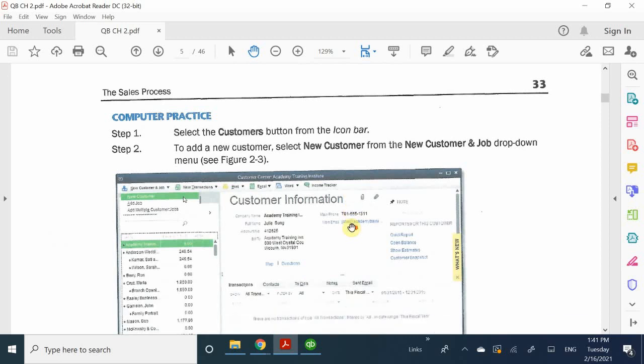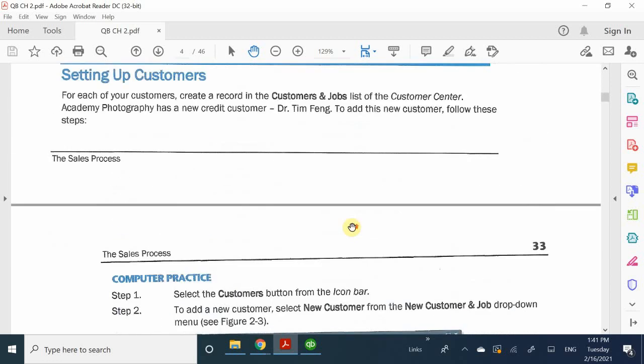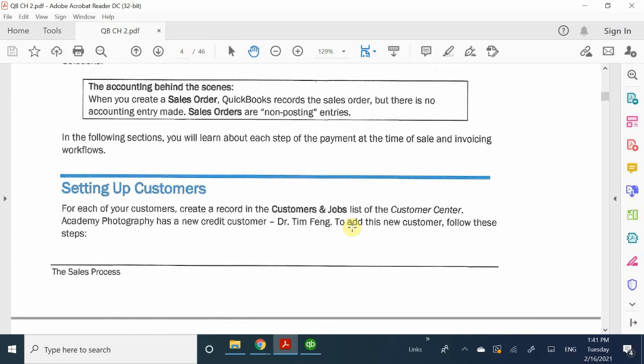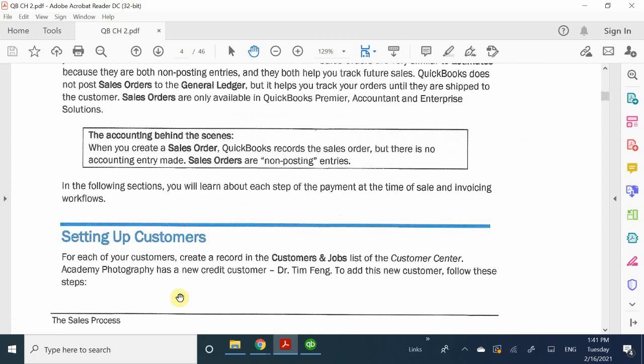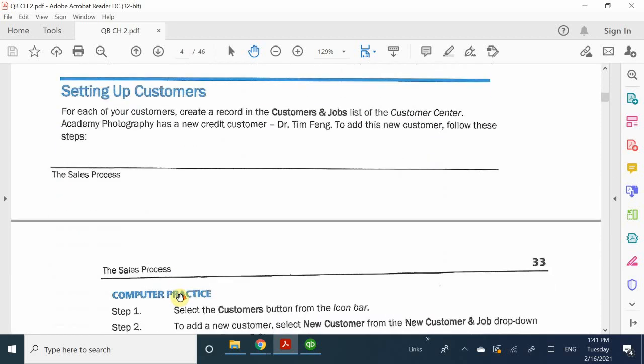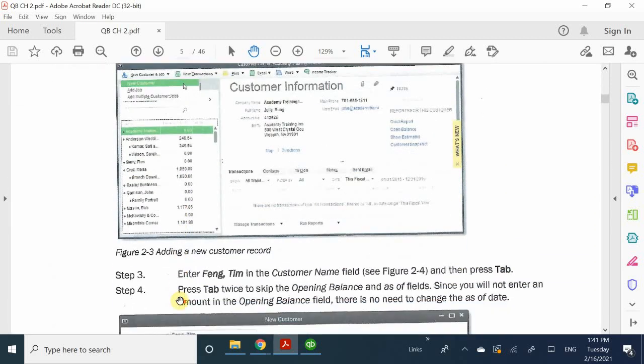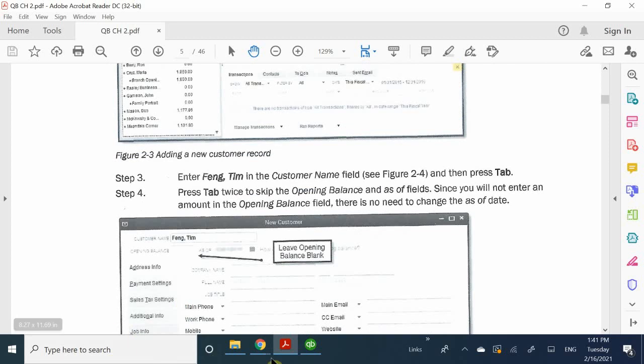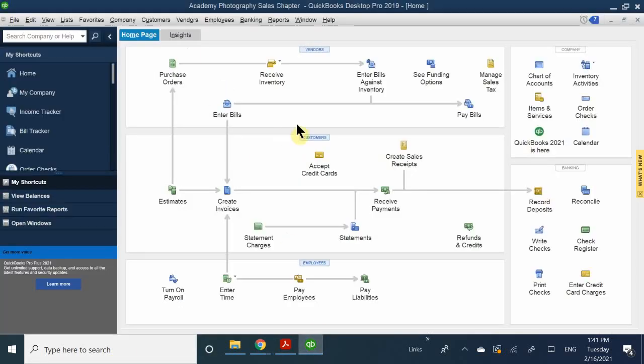So that's what we can do as far as understanding at time of purchase, the sales receipt. And then, of course, our credit ones are going to be the ones where we allow our customers to have an account with us and ultimately owe us in the future. But in order to even have a customer, we have to set them up. So let's get started with the customer center.